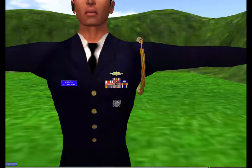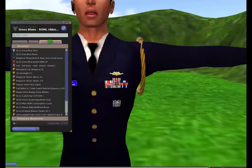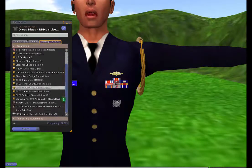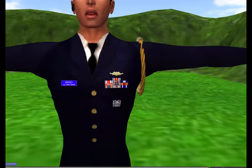So one more thing we do have to do. Let's go ahead and go into appearance. All right. And let's save our uniform because we just went and did all this work and we want to go down. First off, you want to be on the what? You want to be on the wearing tag. Okay. When you go into appearance and you want to come down here to where it says save as, but instead of save as, let's just save that as save. Okay. Perfect. I've got it ready to go. And now I don't have any problems with my uniform.